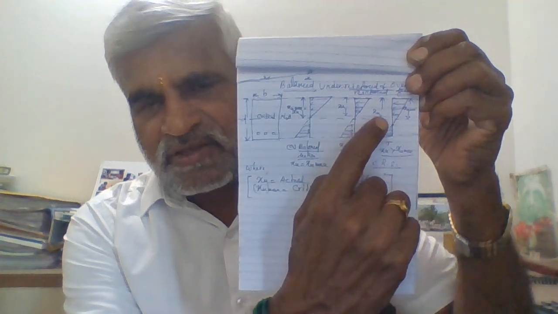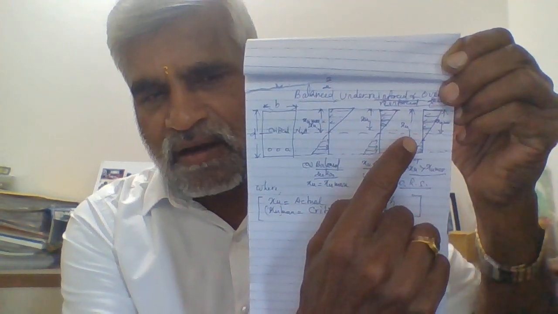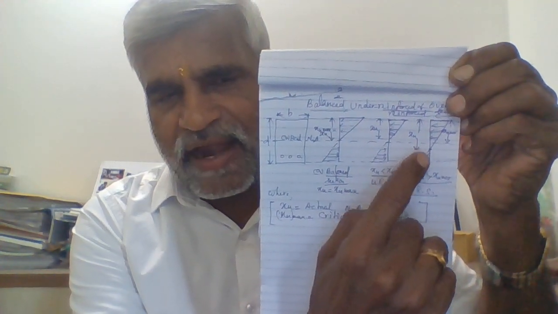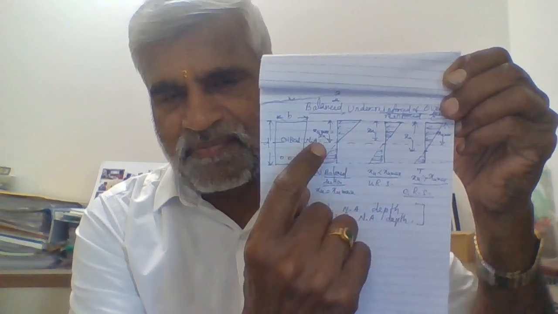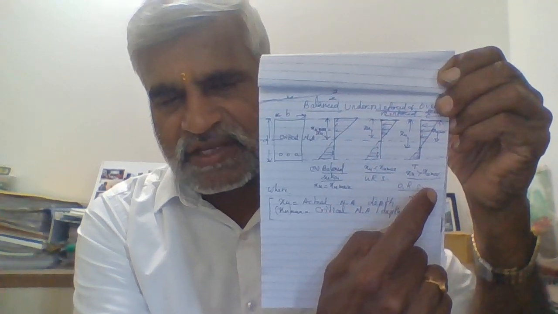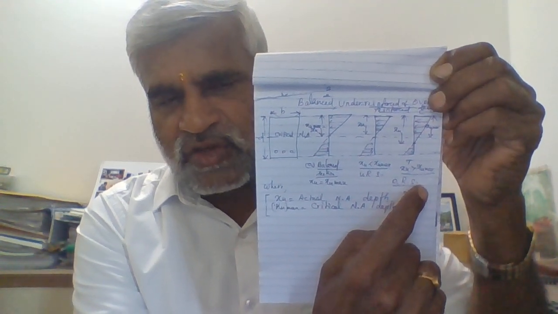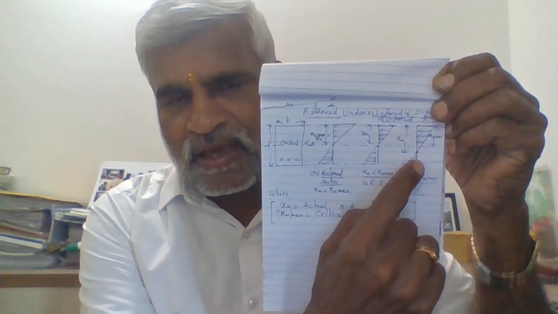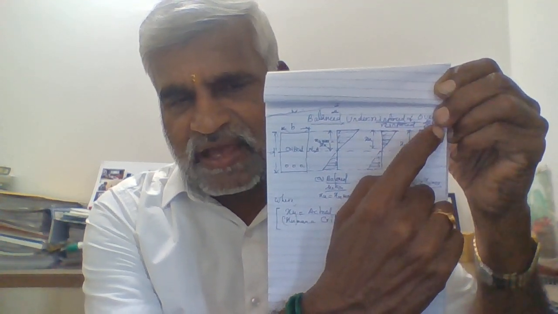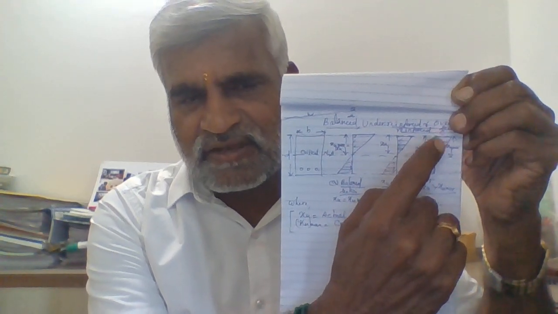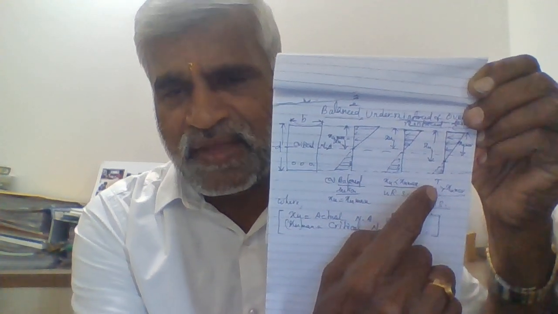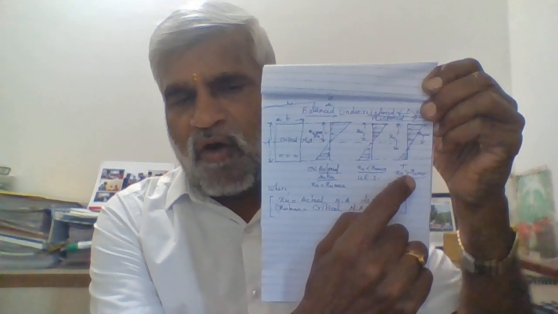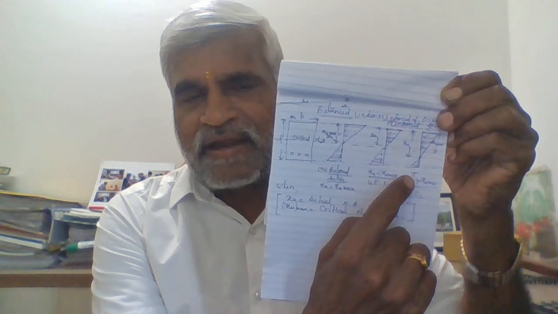Already you know that XU is the actual neutral axis depth, and XU max is the critical neutral axis depth. So here in the case of over reinforced section, XU is greater than XU max. Due to this, the strain will be more in compression, so the failure will occur in the concrete. So it is a sudden failure compared to the balanced section and the under reinforced section. The over reinforced section is a sudden failure and is more dangerous.